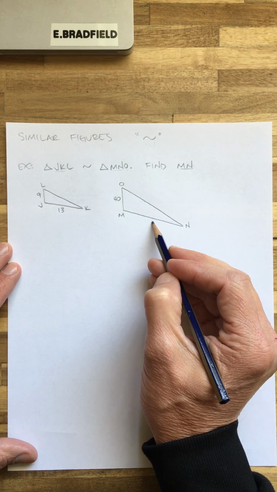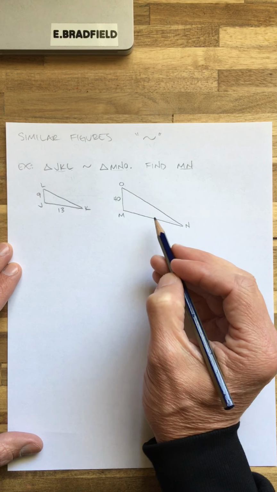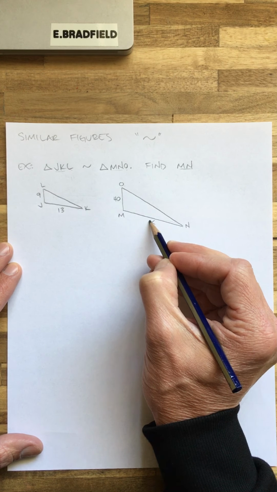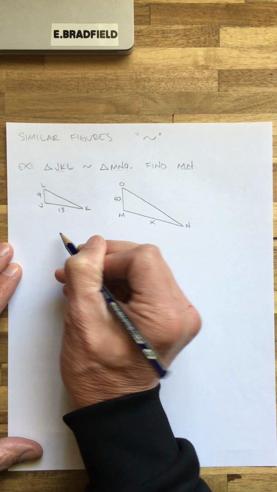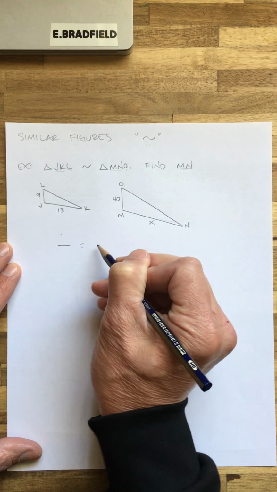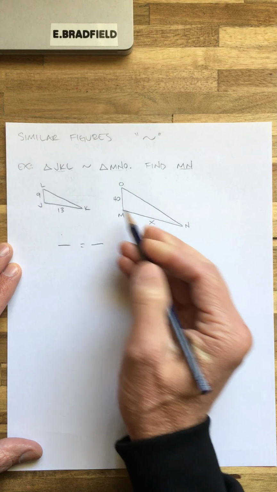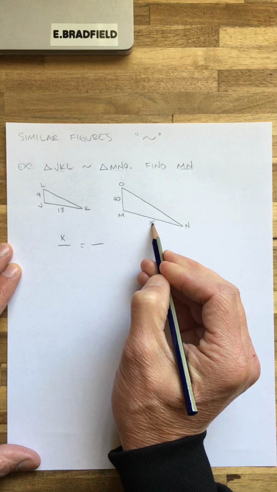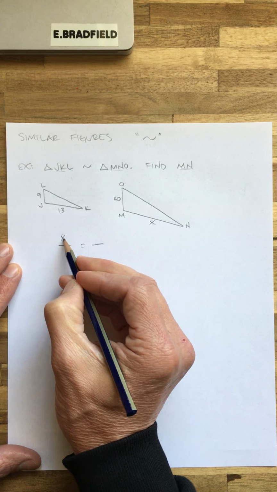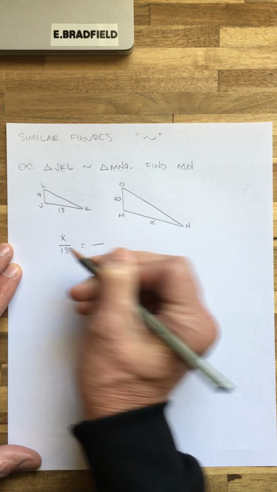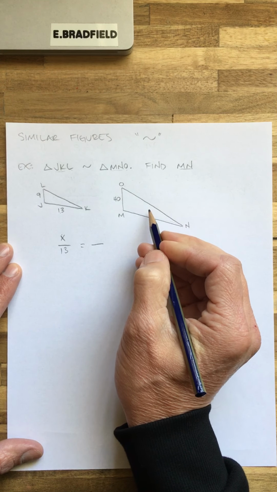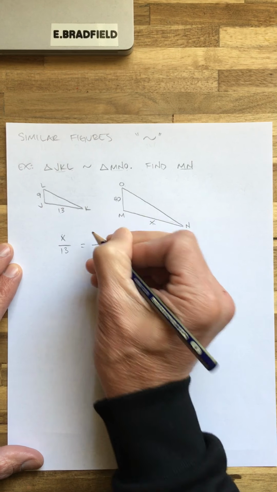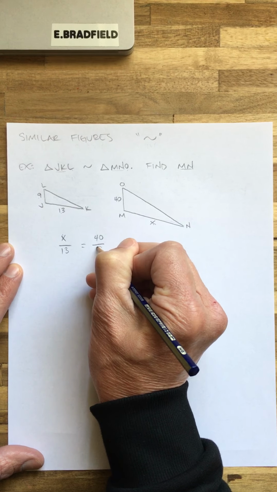So let me start here. Remember, we always want our missing term, the X, I could put an X right there, up in the top left. We're going to set up two ratios, and we want that guy up in the top left. So the X corresponds with the 13, so you put the X with the 13. And then going back to this triangle over here, the 40 corresponds with the 9.